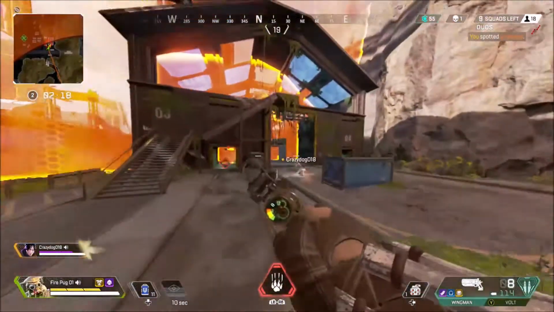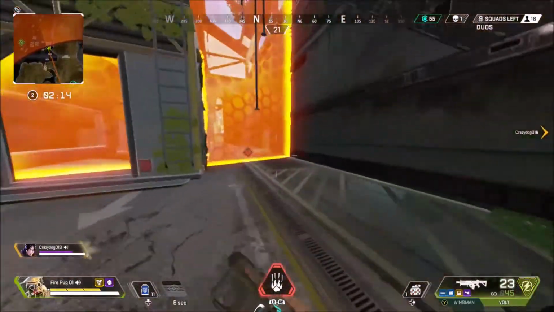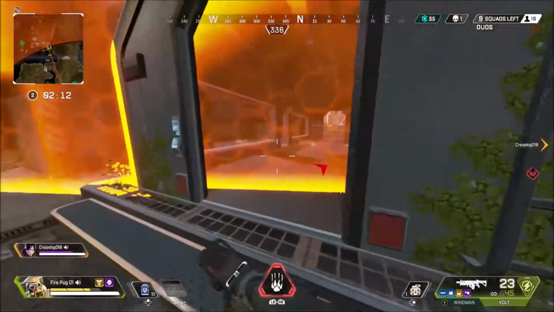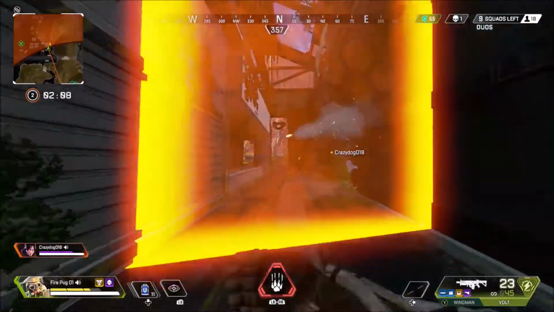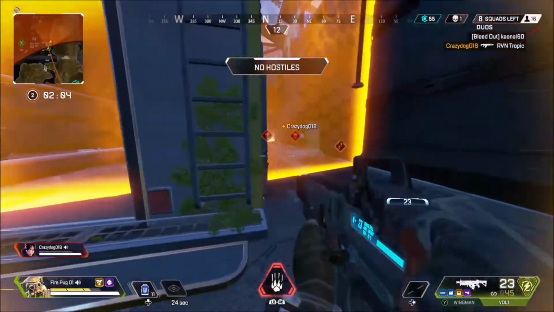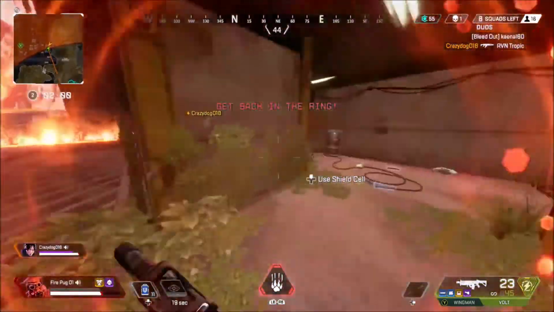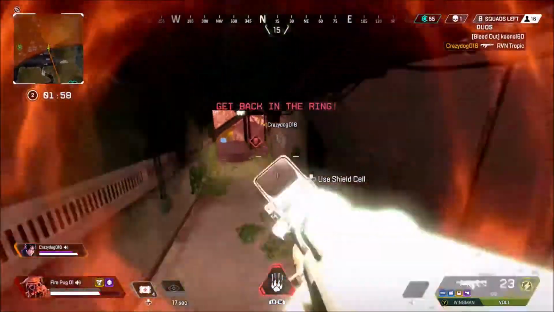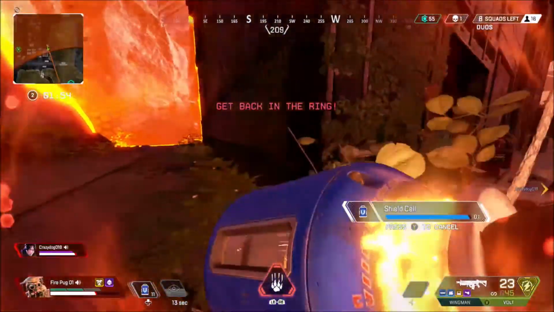Alright, absolute bot, dude. Low, I hit her for 90, she was white. You go that way. Oh, squad mates here. Dan. Did you just kill them all? Oh, what the fuck? Got a squad behind. I'm running into ring. Let's go all the way around.